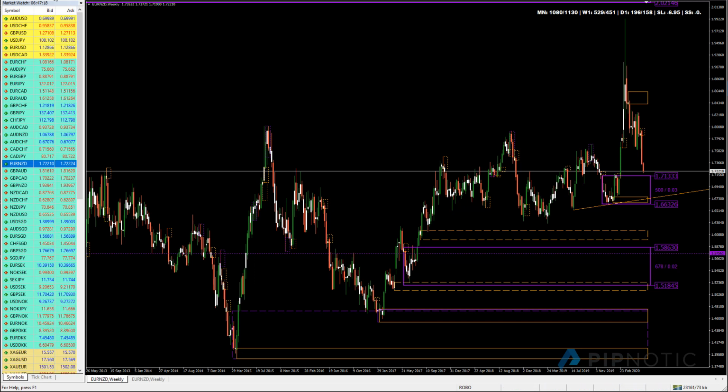And so we have an edge of a buy zone, which is around here, which is just at the edge of this area just here. So this could also be an interesting place to look to maybe get involved with a shorter term long position. I think we'll probably have a bounce to that area there.